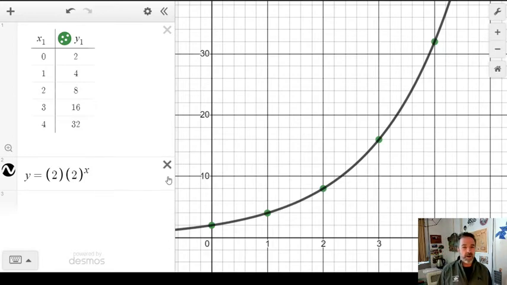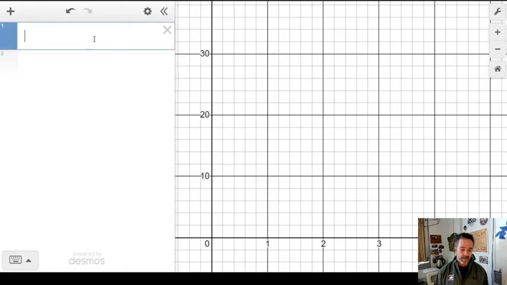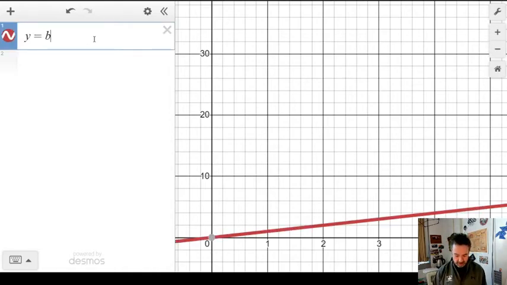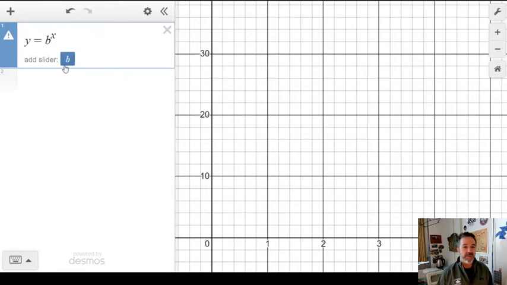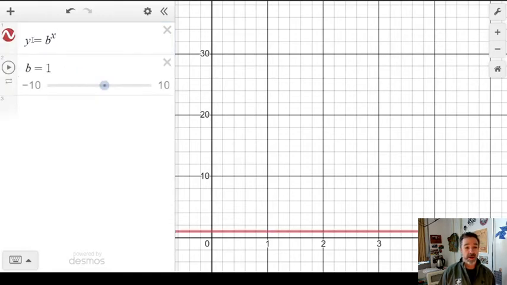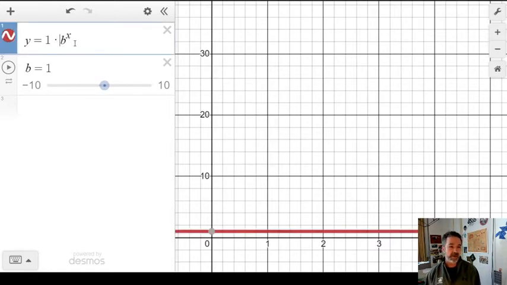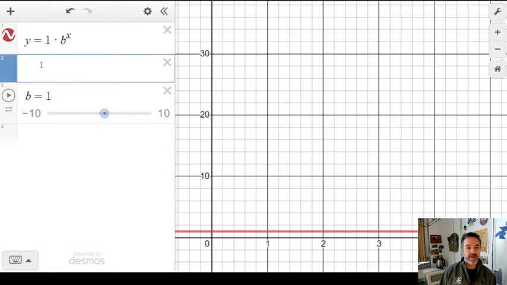So today we're going to start our conversation. We're going to circle back and talk about exponents, but we're going to start by looking at a pretty simple one. We're going to look at exponentials in the form y equals b to the x power. In fact, we're not even going to have a 0th term. So if this is the function we're going to start with, y equals b to the x, that means right now my 0th term is always the number 1. If I wanted to, I could say 1 times b to the x.